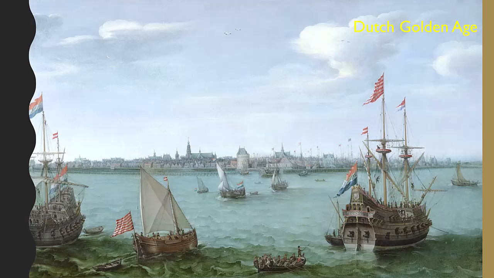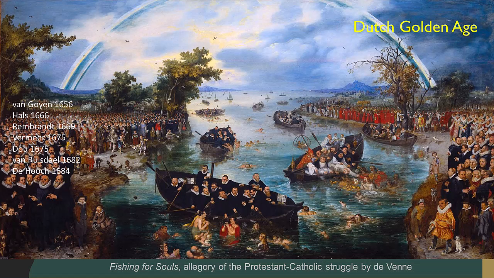The 17th century in the Netherlands is called the Golden Age because of the tremendous expansion of the economy. The Dutch economy was based on trade, and this period saw trade expand from the Baltic and Europe into Africa, the Americas, and finally Asia and India. The Golden Age is one of the greatest periods of Western art, on par with the Italian Renaissance and 19th century France. Artists such as Hals, Rembrandt, and Vermeer, peers of Van Goyen, died within 20 years of Van Goyen.